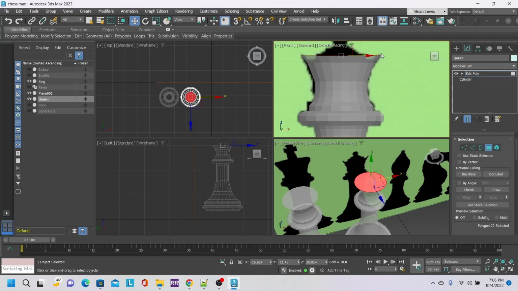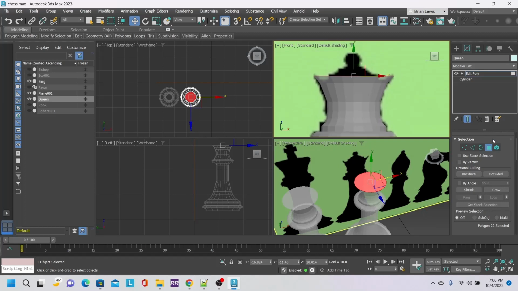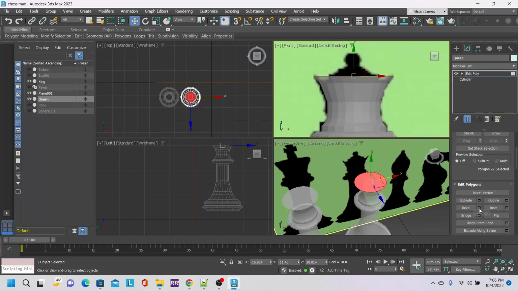All right, so at this point, the crown comes up, and then it kind of dips down, and then rounds up again. So what we're going to do, again, still using the Bevel tool, we're going to bring this down in a little bit. Let's just do a tiny little bit of an upward bump right there before we bring it down into itself.